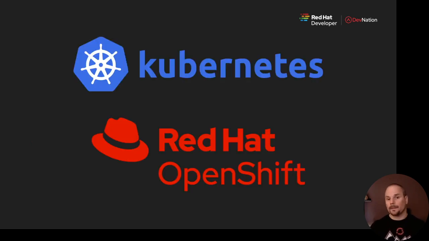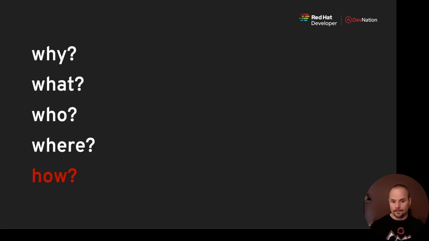So where do our operators run? This is the easy answer at this point. They run on Kubernetes. Any version of Kubernetes, because at the end of the day, this uses built-in concepts to Kubernetes. There are no weird extensions. There's nothing specific to OpenShift. This is all functionality that uses the built-in extension points for Kubernetes without at all changing the installation or invalidating it. And of course, since OpenShift is in fact enterprise Kubernetes, your operators will run there as well. And how is going to take a little more than a slide. We're going to spend the next couple of slides talking about the different pieces of Kubernetes that we use for assembling operators, some best practices, and things like that.